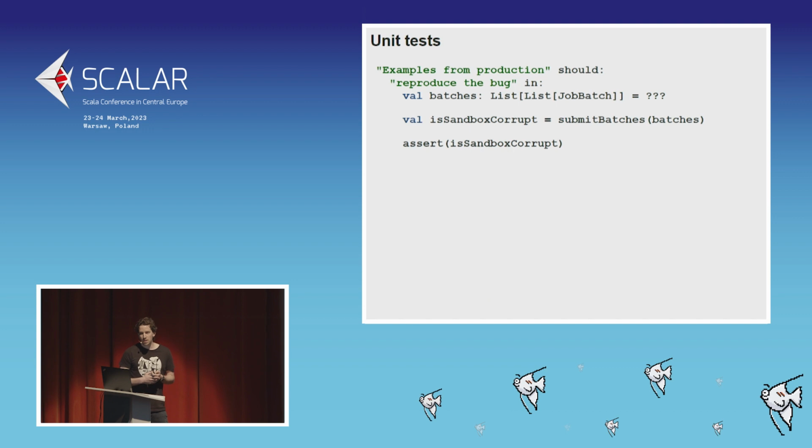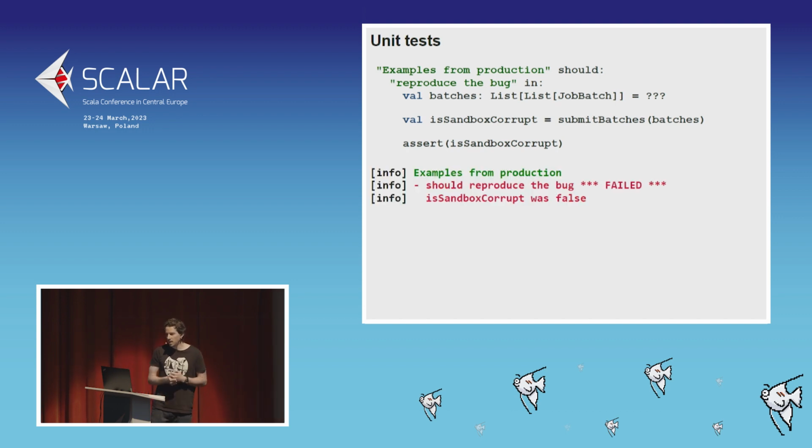And we can rewrite our test. It's now similar to the previous test, but now we have a list of batches. So we have multiple inputs, all of them fed together into the system, and we should get the system at the end of this sequence. We should be corrupt, like in production. Run it, and failure again. So it doesn't reproduce, but if we think about it again some more, then if the problem is stateful, who knows where the sequence should start?